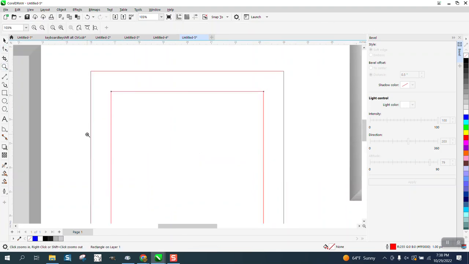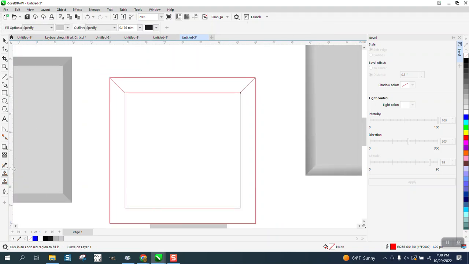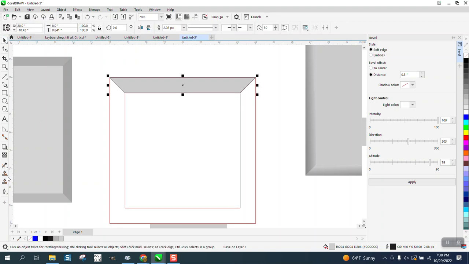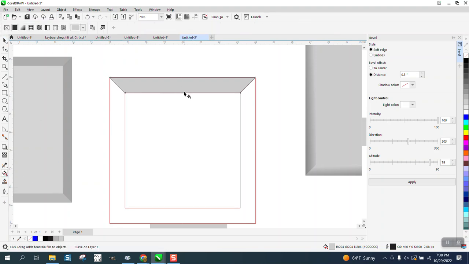Then all you have to do is take your 2-point line. And this is why it's important to work from the center of the page, after you see what I'm going to do. So now we've got that section. We're going to fill that in with that gray. But then we're going to take the interactive fill tool and we're going to try to stay even, you know, at a right angle with this thing.